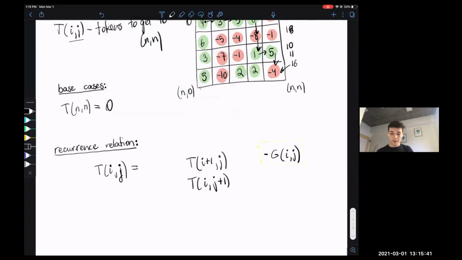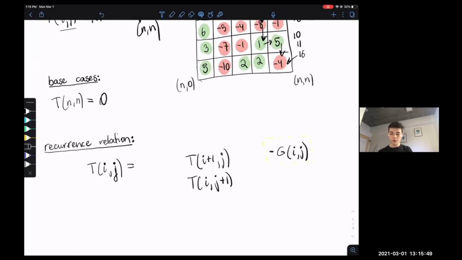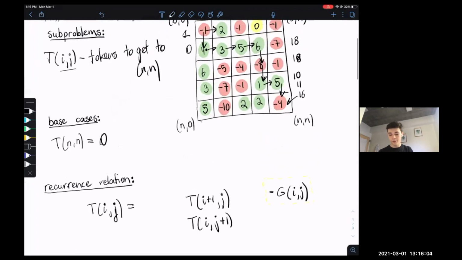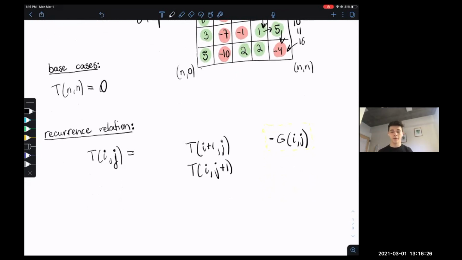Right. So what else can we say about this problem? Well, we can either choose to move right or to move down, and you'll need to take the min over these choices because you want to find the minimum starting coins you need. So if you move down, then you would need 6 coins to get to n,n from the cell below, compared to if you move to the right, where you only needed 4 coins to get to n,n from the cell on the right. Then you would choose the min of them because you want to pick the least number of coins. So we'll have a min over these two terms.